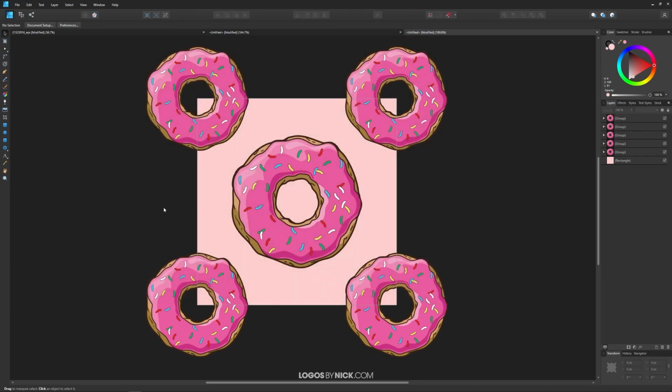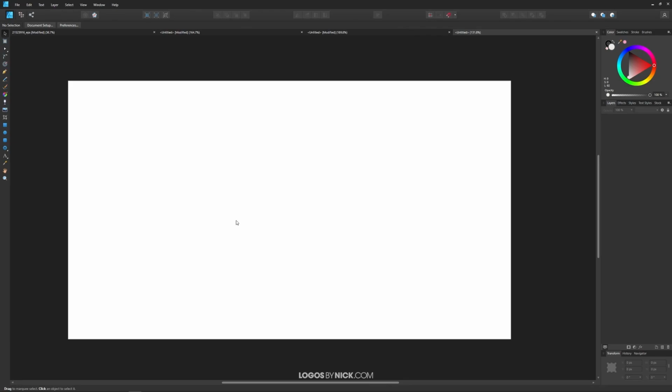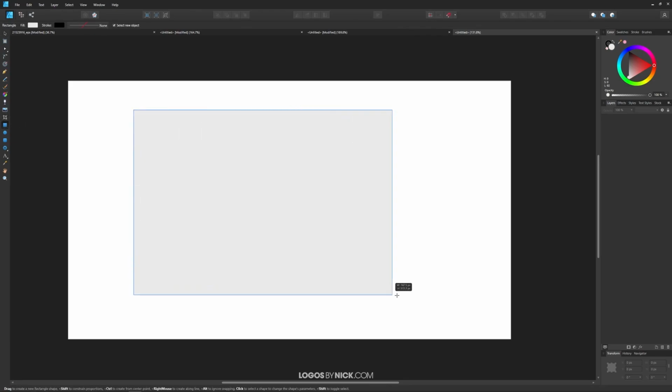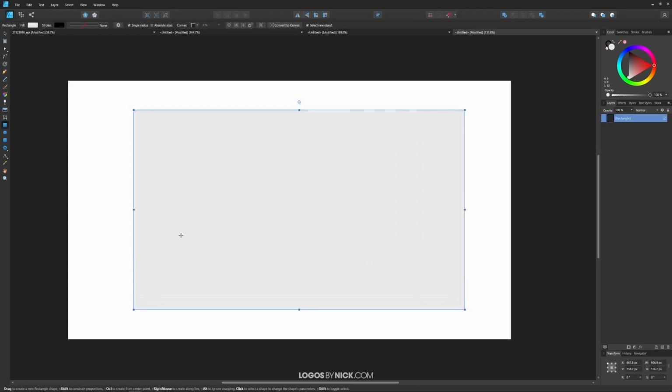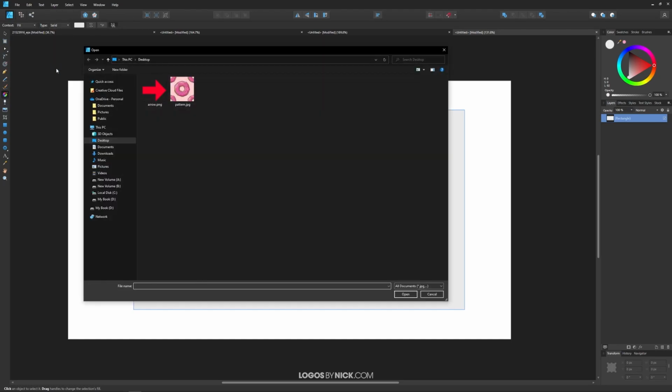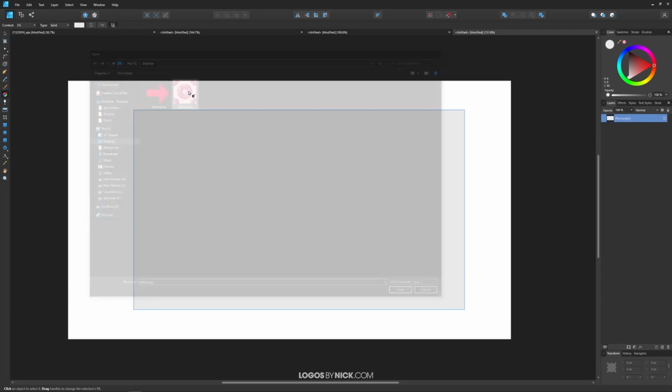Click Save. And now I'm going to open up a new document. I'm just going to press Control N. You don't have to do this step if you don't want to. I'm just going to show you how this works. Create a new document. Create a rectangle like this, and I'm going to fill it with that pattern. So I'll come over here to the Fill tool, and where it says Type, I'm going to choose Bitmap, and I'm going to choose Pattern.jpg.